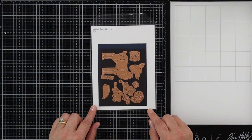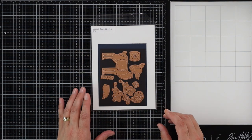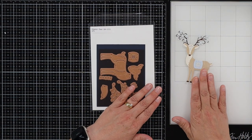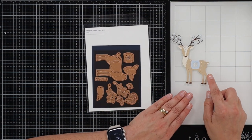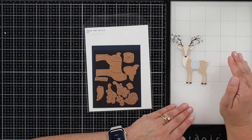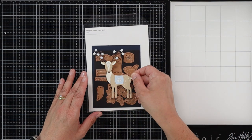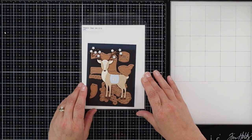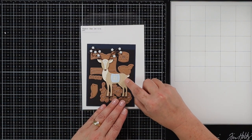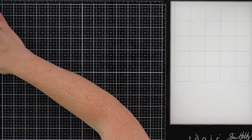The next collection I want to share is the Winter Tails Collection. I am in love with this magical deer — we have all the parts to build a deer, and I went ahead and die cut him. How stinking cute is that deer? I used some pale or tannish colors, a soft blue, and did the flowers in there too. I love the way he turned out. I already have my piece of cardstock ready for my card. I had so much fun putting all of these pieces together — it took quite a while to get all the little dots in, but it was so much fun.